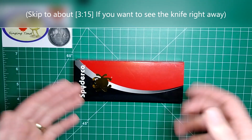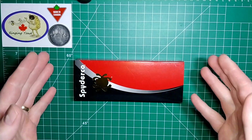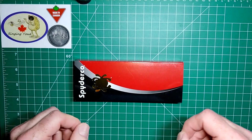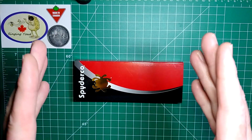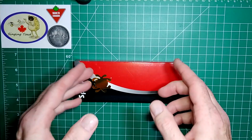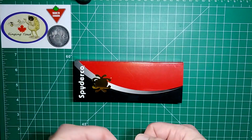I am super excited to present this brand new knife that I just got in. Before I get into the knife though, I want to quickly mention that this is a knife model that I've had before in the past, but what makes it different is the blade steel that it is made from. And that is CPM MagnaCut.